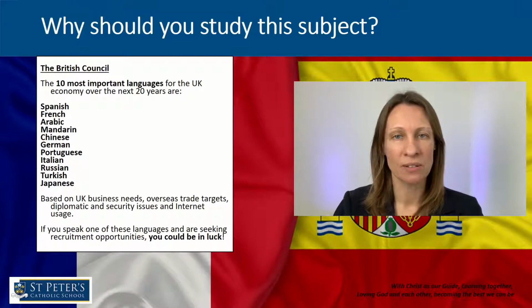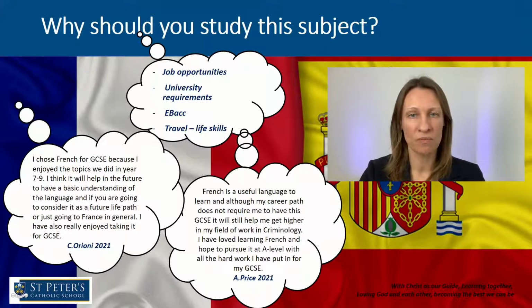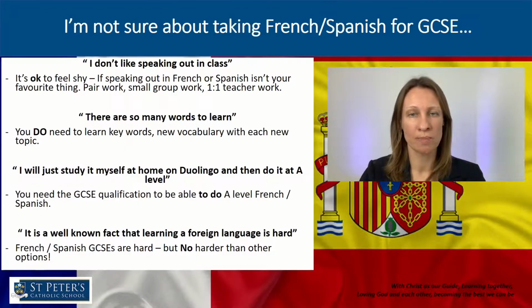The British Council have released some statistics that include French and Spanish as being extremely important to the UK economy over the next 20 years. Therefore, having a GCSE qualification could prove to be an advantage in future employment. Some universities require students to have a GCSE in a foreign language. There is also something called the EBacc, which some universities mention in entry requirements. This means that the student has a pass grade in English, Maths, Science, Geography or History and a modern foreign language, so French or Spanish.